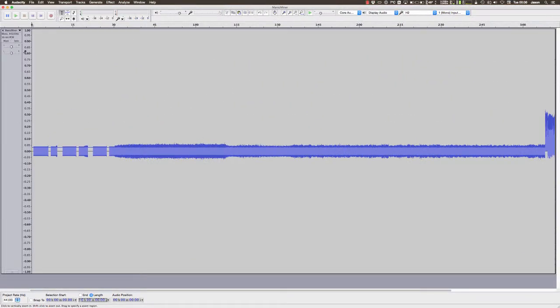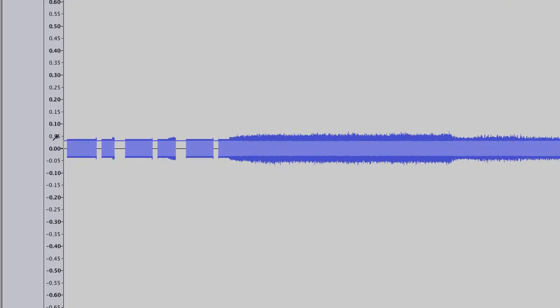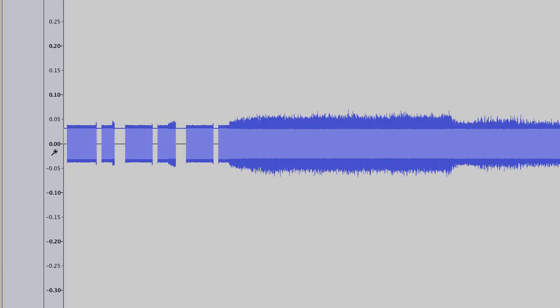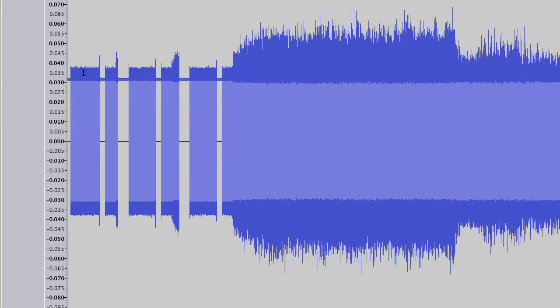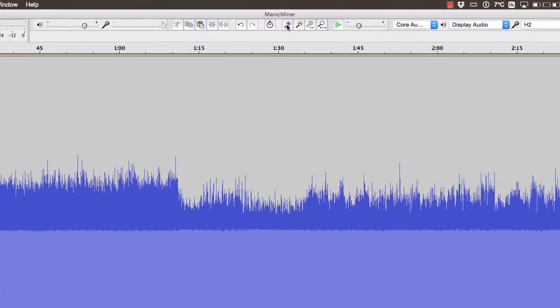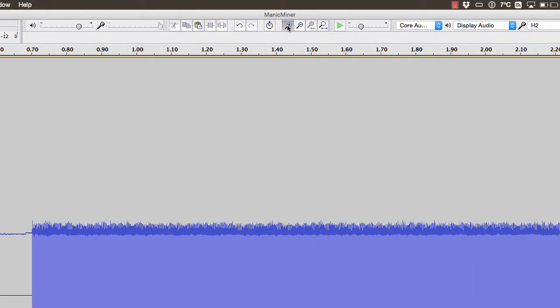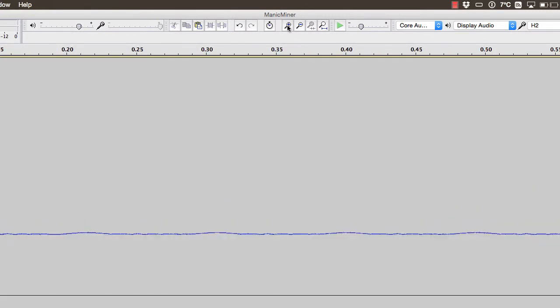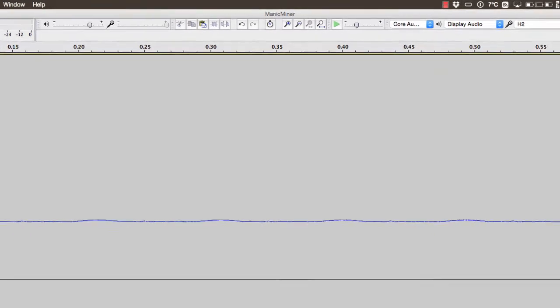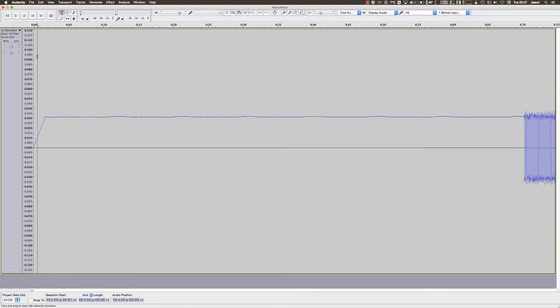For the waveform, you can select where you can see the numbers here on the left hand side, the plus icon, and that will magnify the waveform so you can see more of what's going on in this particular recording. And on the top there's another option here to zoom in, and we're going to do this a few times, and we're going to look for the data portion of the cassette. If I move the cursor, just click here, this is what the recording I've got sounds like at the moment.